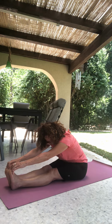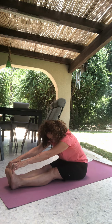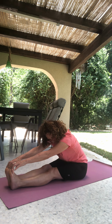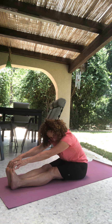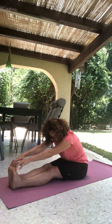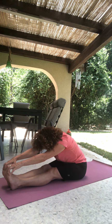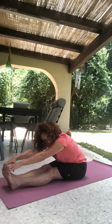Now I'm going to stretch some more by holding my toes, pointing them and flexing them. While I'm holding my toes, I'm also stretching and nourishing the myofascia layer in my body. Stretching is nourishing and nurturing your body.